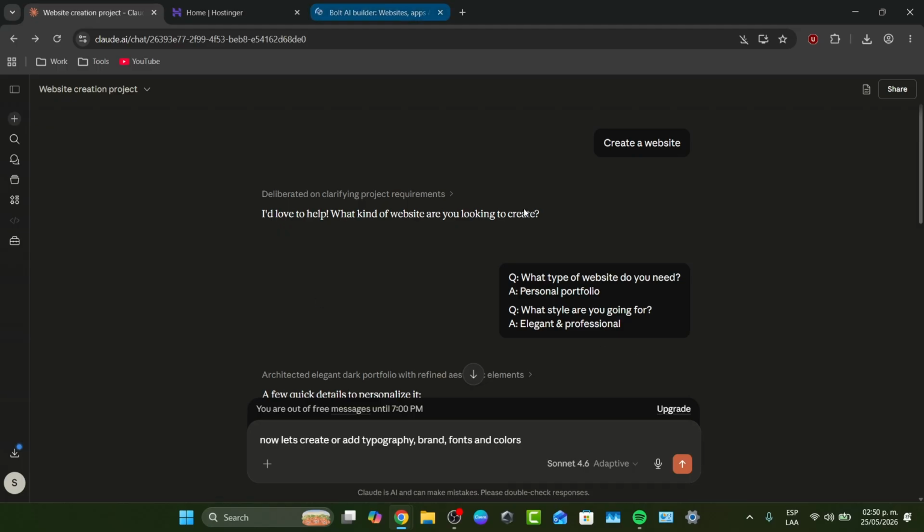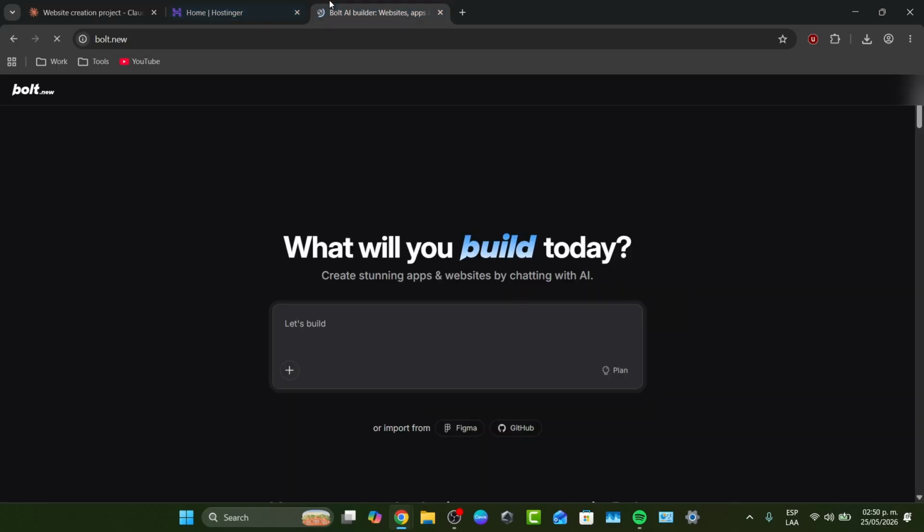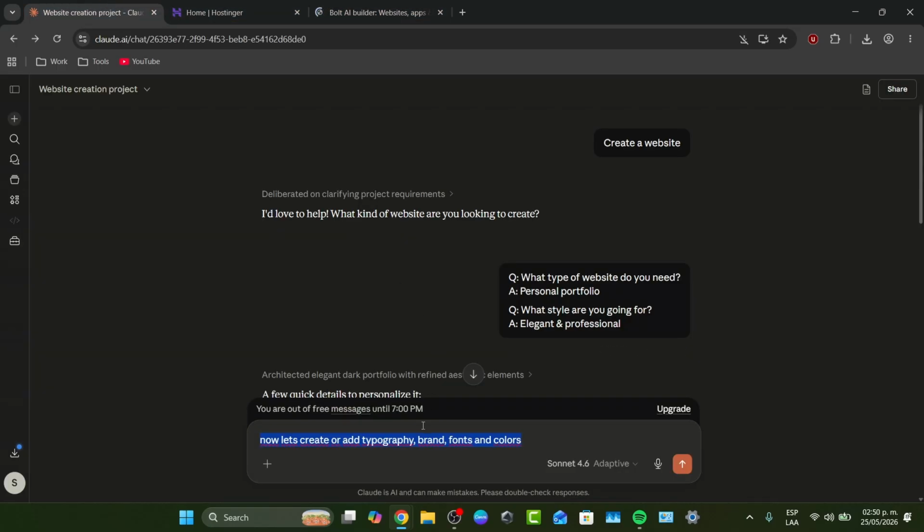Alright, I'm going to do this inside Claude because Bolt is still working on it. So let's go for: build a modern, high converting single page landing page for, and you can focus on your product or services. In my case, let's go for gaming captures.